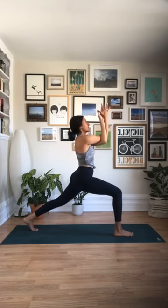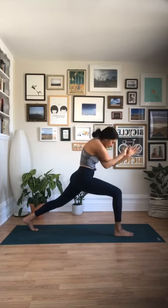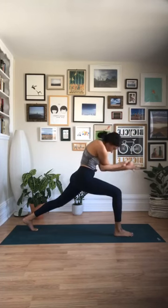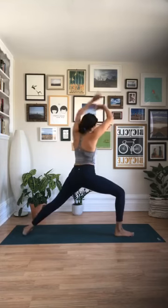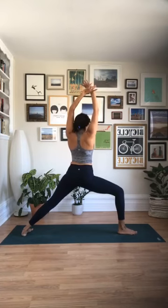Eagle arms right underneath the left, just one time as you inhale, lift. As you exhale, round. Back to neutral, open it up to warrior two. Reach your arms to the sky, catch a hold of that left wrist, lean back any amount.